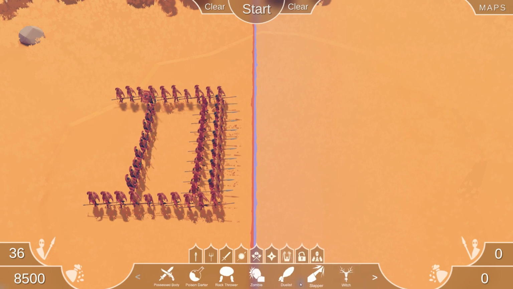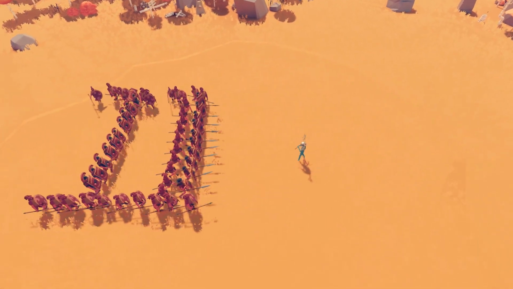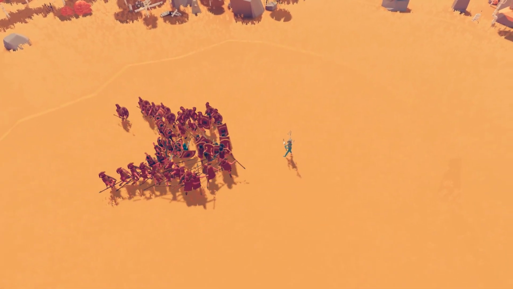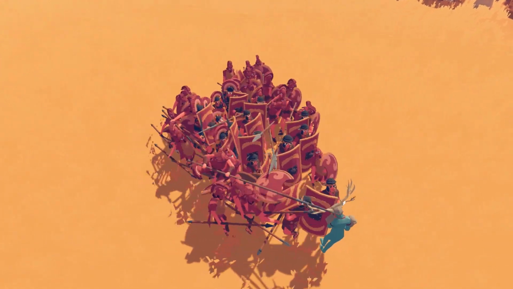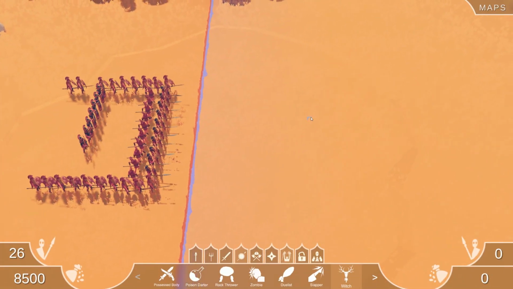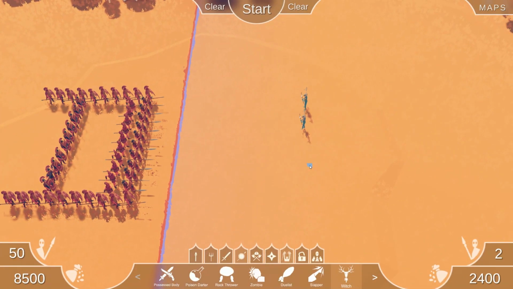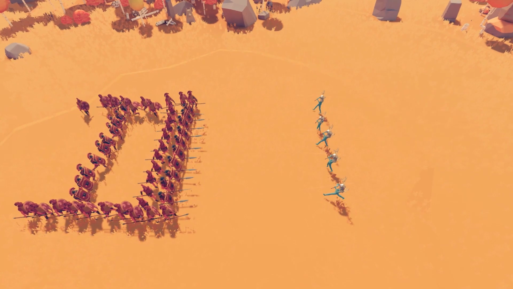What else? So we got the witch and we got the duelist. Let's try the witch now. Let's see what the witch does. Whoa. You guys saw that, right? There was like people that appeared. Whoa, whoa, whoa. Okay. I think I'm hallucinating here, so I'm going to put a couple down here. Let's see what happens. Here we go.